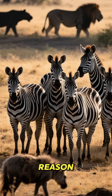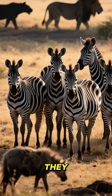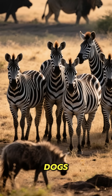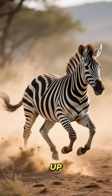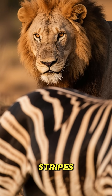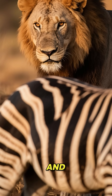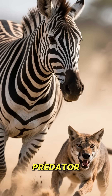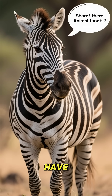But there's another reason why they have stripes. Zebras are prey animals, which means they get hunted by lions, hyenas, and wild dogs. When a zebra is running from a predator, its hooves can kick up dust, making it harder for the predator to follow its tracks. The stripes also make it harder for the predator to judge the zebra's speed and direction. So the zebra's hooves kick up dust, confusing the predator and making it harder to catch the zebra. And that's why zebras have stripes.